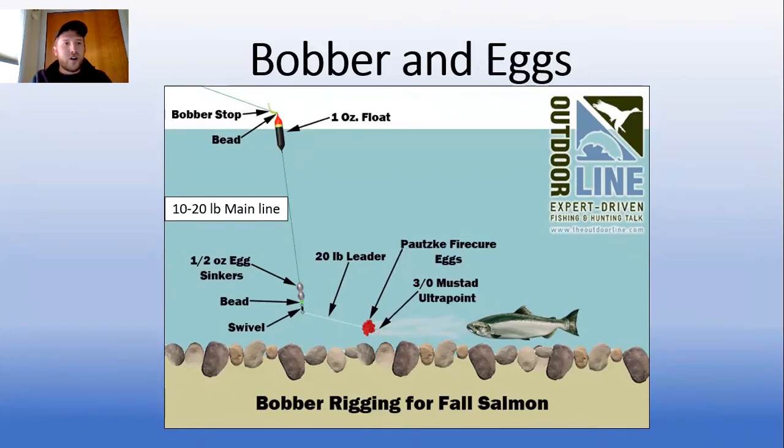And then below your slip float, you'll have some weights to get that down. You have a swivel that goes then to your leader with your egg loop knot and a small amount of eggs. Your egg should be about the size of a quarter, and sometimes as small as a dime, maybe even a little bit bigger than a quarter. But I found that a lot of people put a little too much egg on their hooks. I think a quarter is the perfect amount. Maximum, I would go as the size of a golf ball, but I tend to go a lot smaller for coho, because you'll run through a lot of eggs if you're using golf ball size mountain roe. This is a really deadly technique, especially in slower water or in tidal water when the tide might rise.